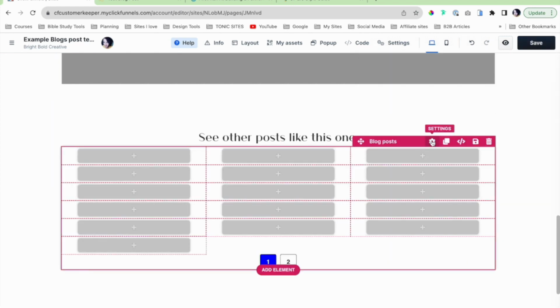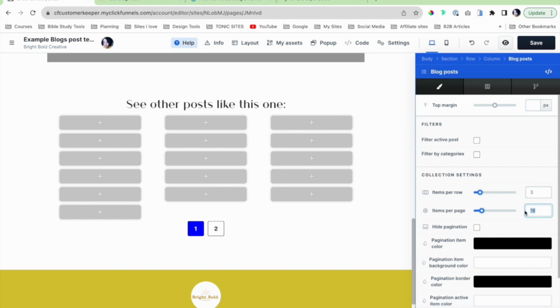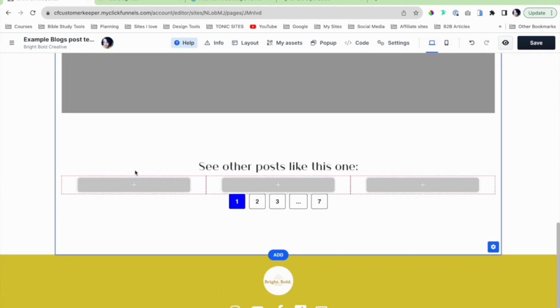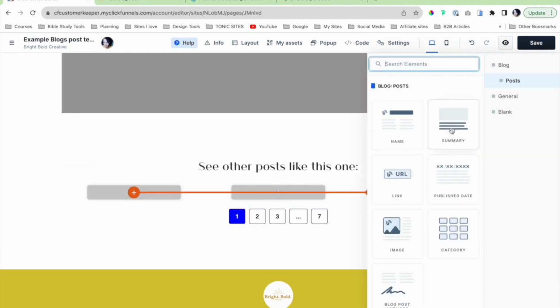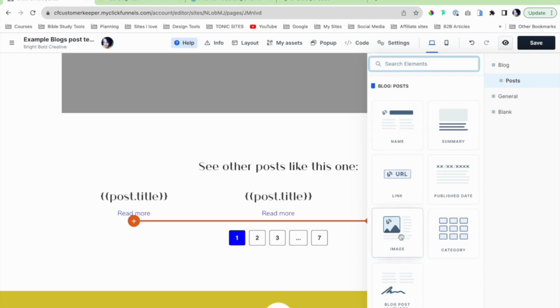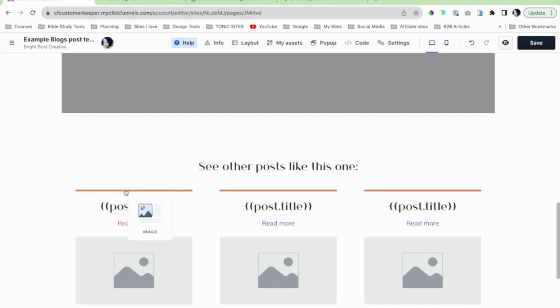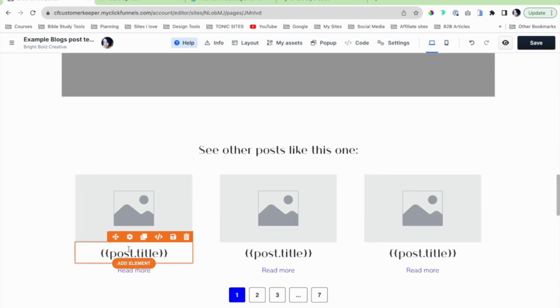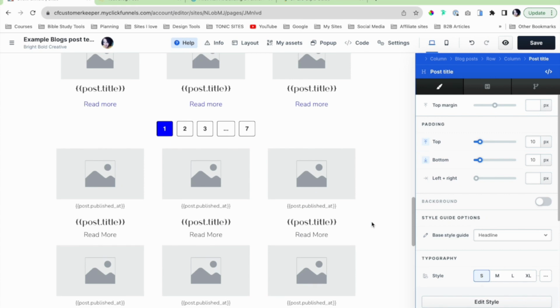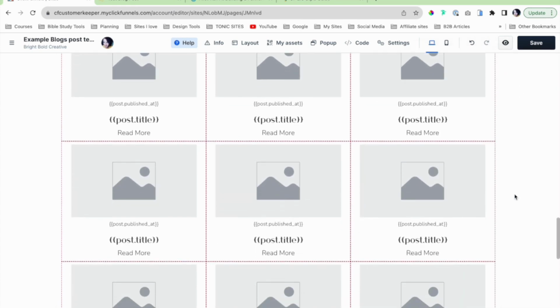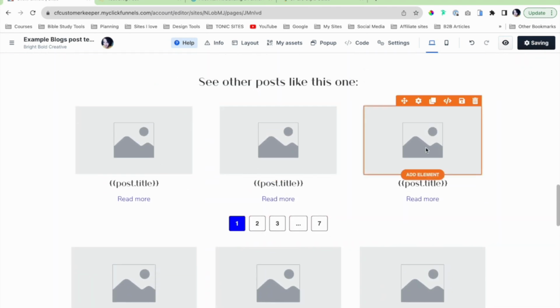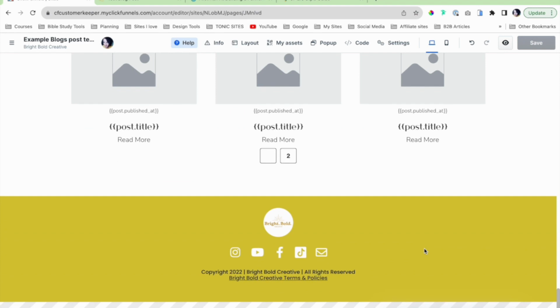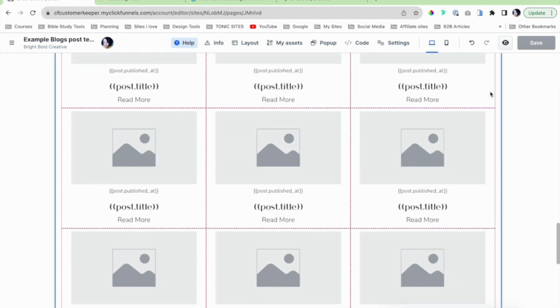We can make this so that it's way less, so that it's only 3, and then we are going to start adding in our blog names and titles. I'm just going to move the image to the top and change the sizing of the blog titles, and this way it is actually going to show just the 3, and these will obviously auto-populate for more pages.